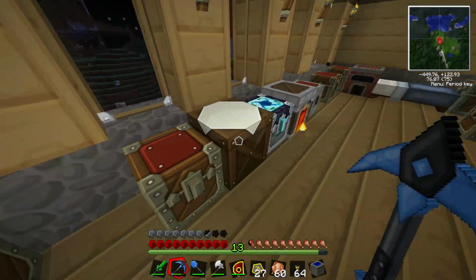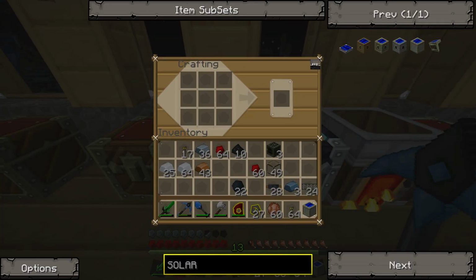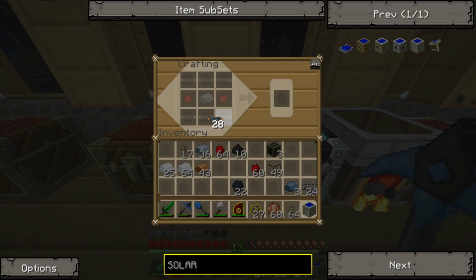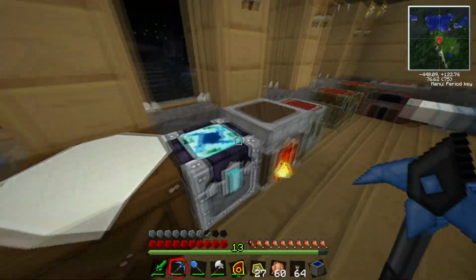One of the things that people have asked before is if I'm going to use the blaze rod glitch. So what you can do with blaze rods, there's actually an EMC glitch where you can macerate a blaze rod and turn it into blaze dust or blaze powder or something. And that's actually worth more EMC than the blaze rod. I think it's double, actually. I think the blaze powder is the same as a blaze rod. So when you macerate it, you get twice the EMC back.